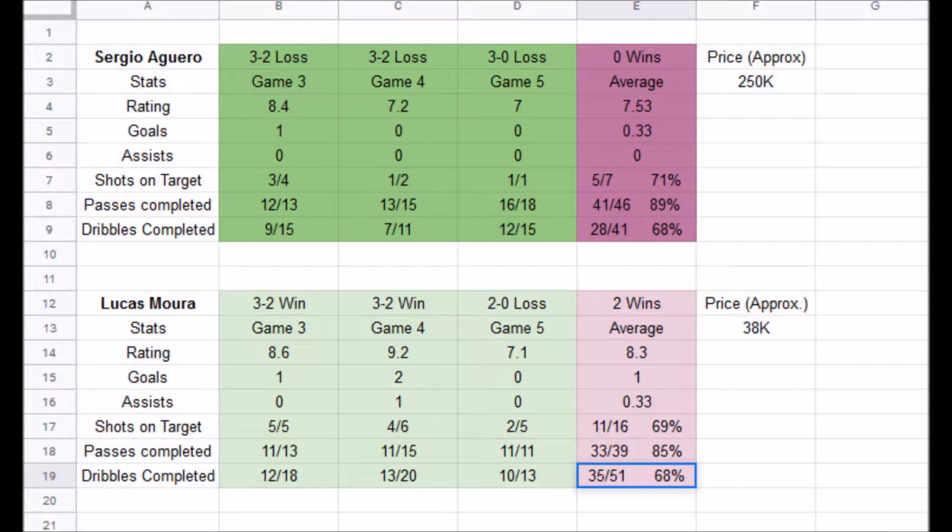But again, you can see he actually did pretty well passing the ball, but that was about the only bright spot with Aguero. But if you move into Lucas Moura, we were able to get some very good results out of him, an 8.6, a 9.2, and then that 7.1 we obviously didn't play too well in. But he did get, again, 3 goals over the course of those 3 games, along with an assist. So 4 goal contributions in 3 games is very, very good for me. He did have 11 shots on target, which is over double what Aguero was able to do.